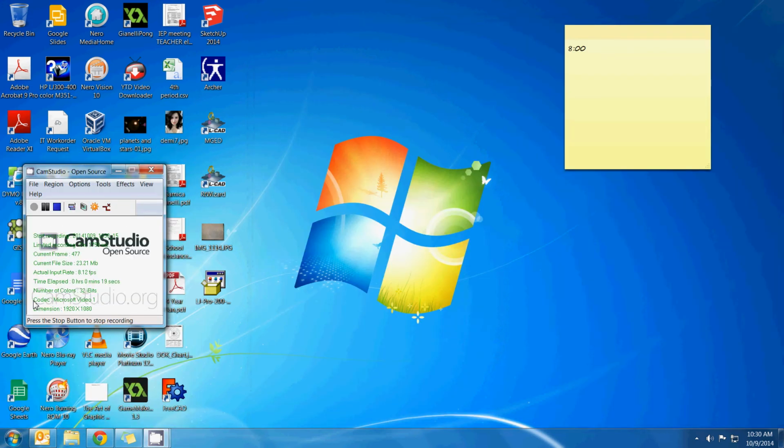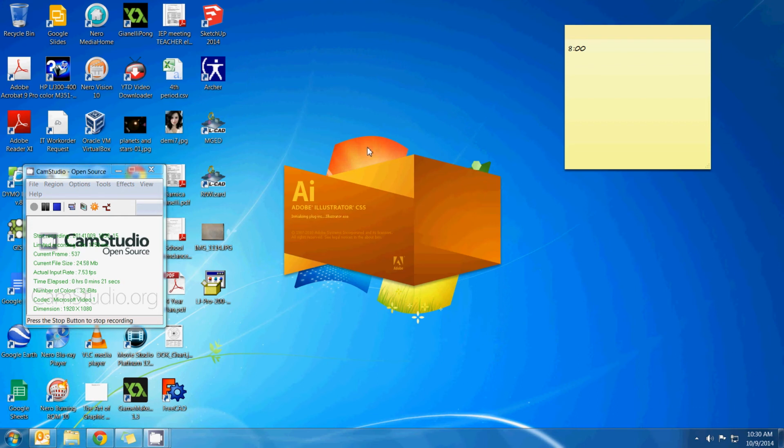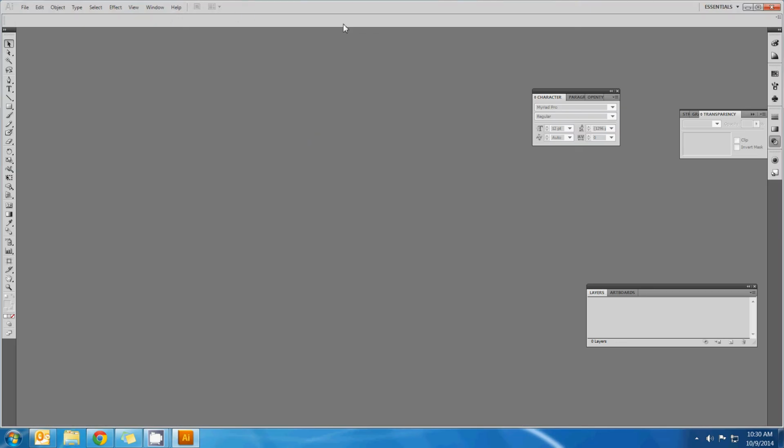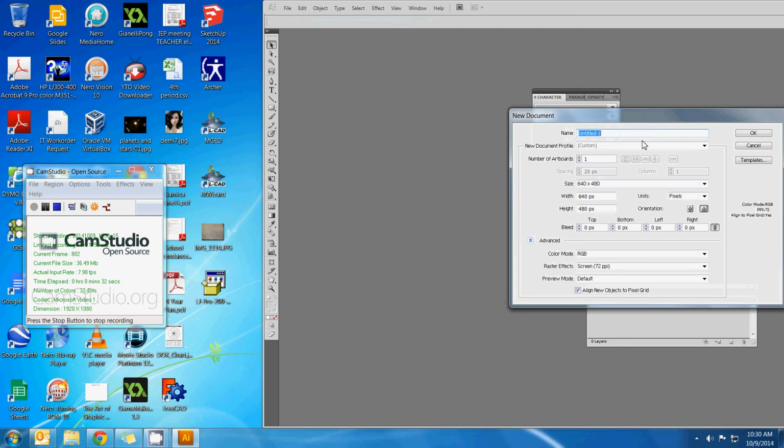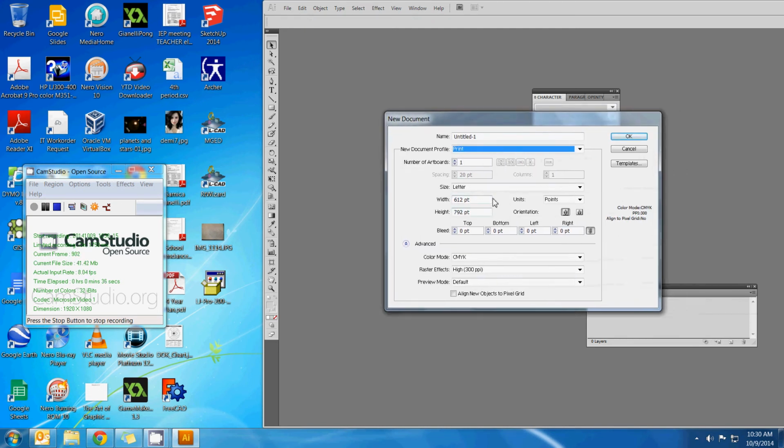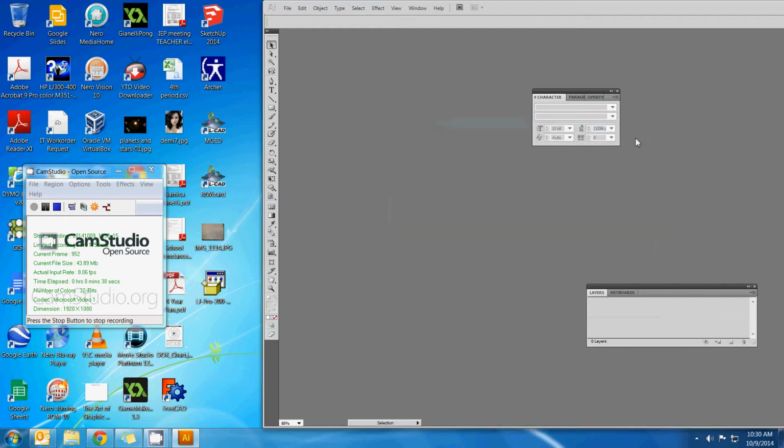The first thing you want to do is open Illustrator, and we're going to go ahead and make a new file. We're going to do a print one because we're going to assume that this would be a printed file someday. So I will go to File, New, change this to print, and don't worry about any of these settings. We'll just click OK.